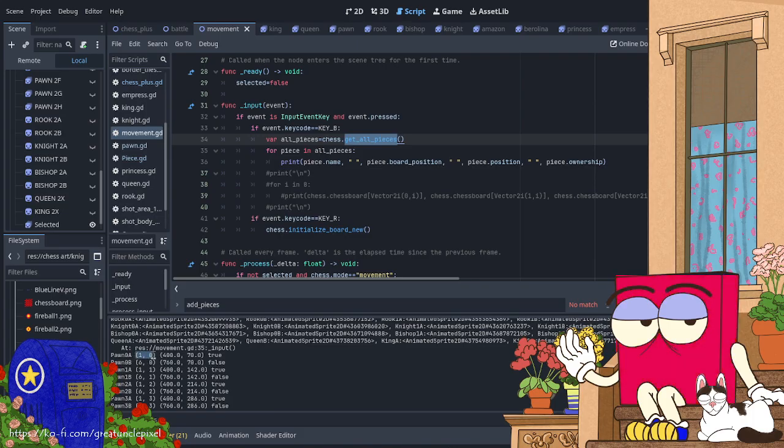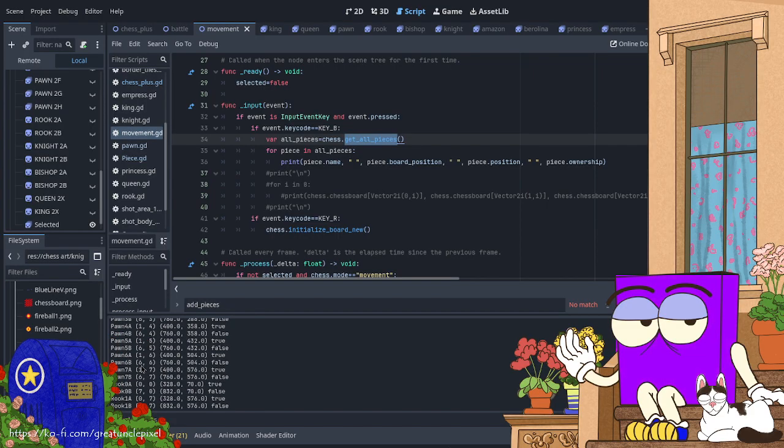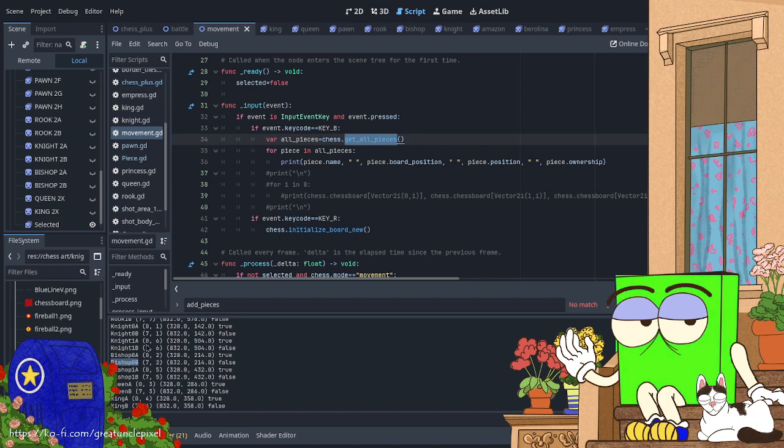I need to be able to get this from this to get the piece name, or get the piece node, the piece object from the coordinates, not just the other way around.